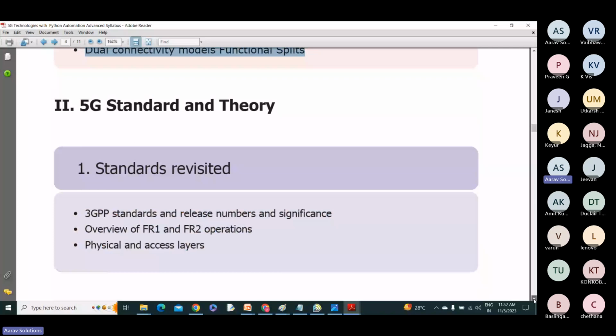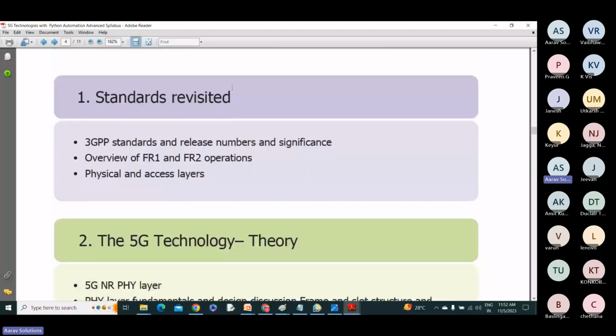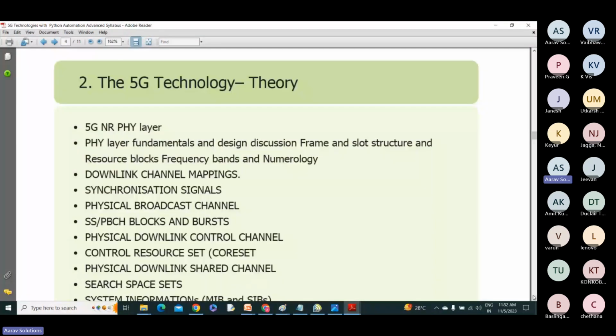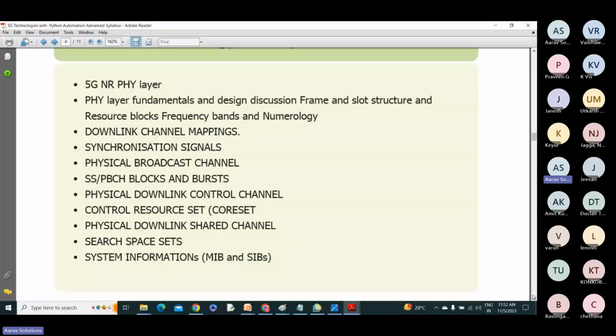After that, standards. 3GPP is the standard which we are following. Which spec version and spec number we use for different testing and different layers. Then each and every layer, we will start with the physical layer, and basically cover all the layers. In 5G, what control information and what channels we have. The SSB concept and the numerology concept are exactly new things in 5G. Those all things we'll try to cover.